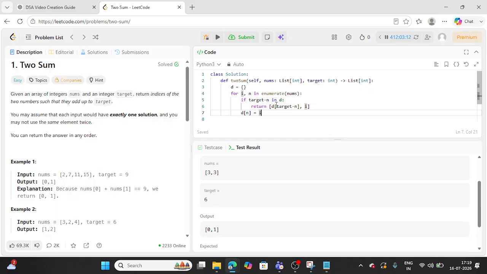So this will check if target minus n, that is 9 minus 2 equal to 7, is there in the dictionary. It will not be there.